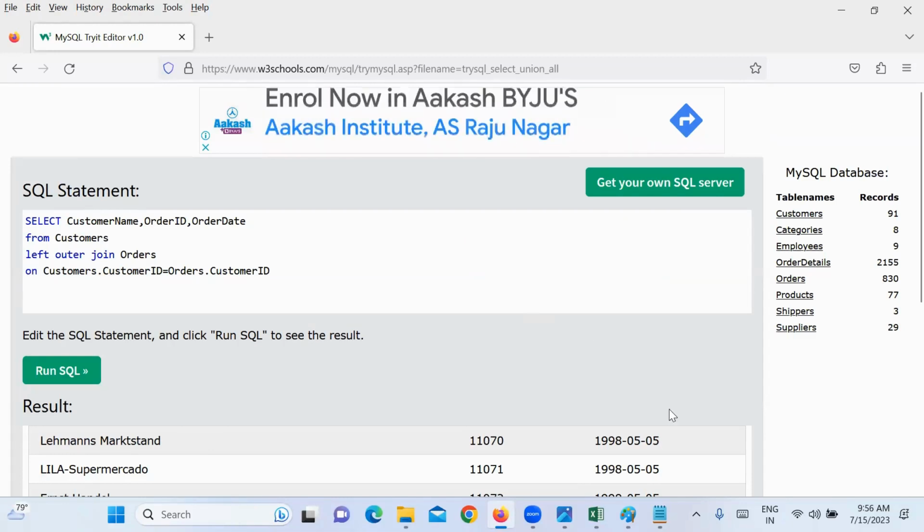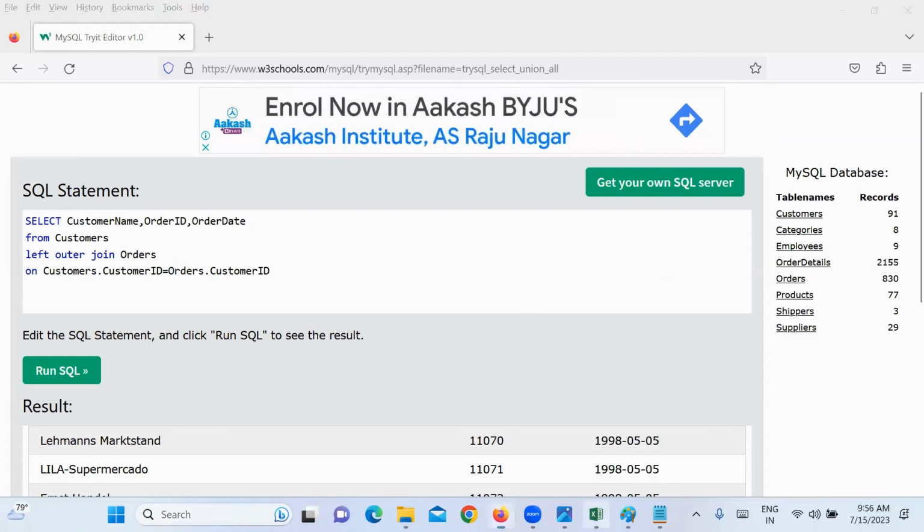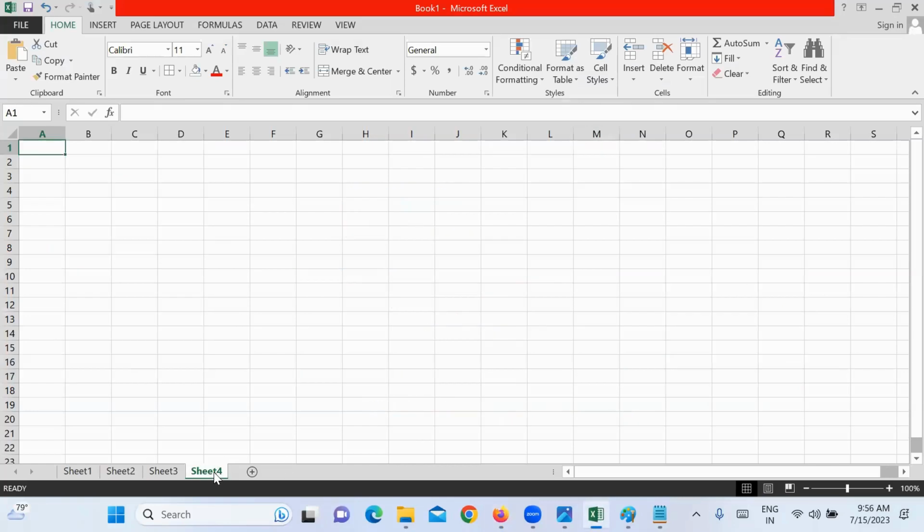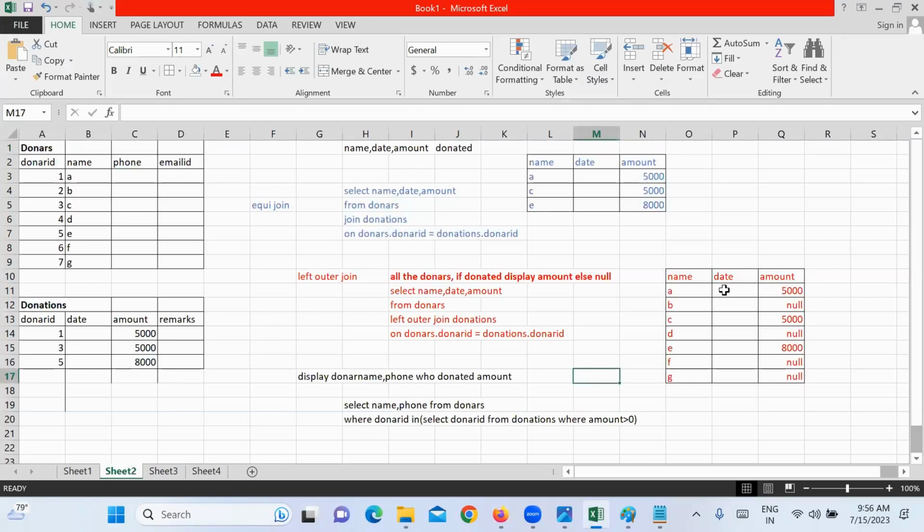If you have some other tables, for example the students and donors we have seen, for all the donors I want to get the amount if they paid money, otherwise null is displayed. In this, what did we use? Left outer join.